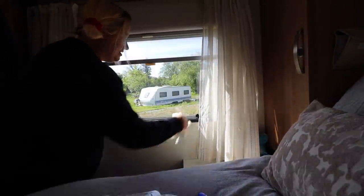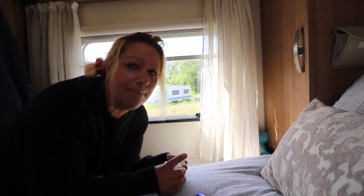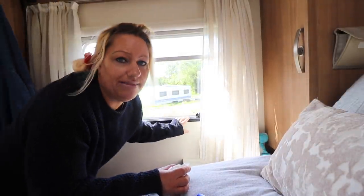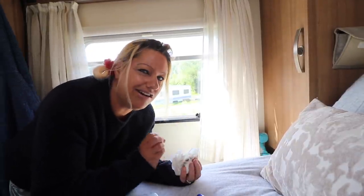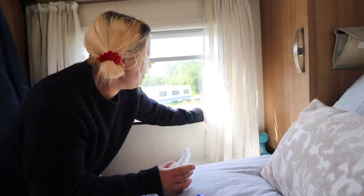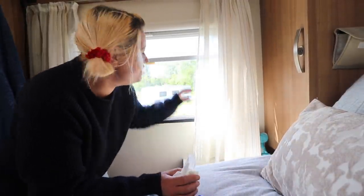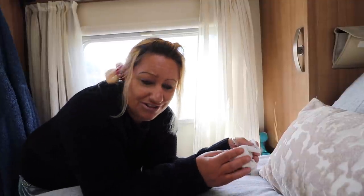Now, they're not dirty as such. As you know, I do my windows quite often. There is some special motorhome stuff, though. A quick tip, a good one: all these seals around the edges are rubber, and they do perish. I think you can buy something, I'm guessing it's kind of oily, just to keep them moist and keep them fresh. I don't have any, but I would recommend doing that, or some kind of substitute. I'm not going to use a substitute today.